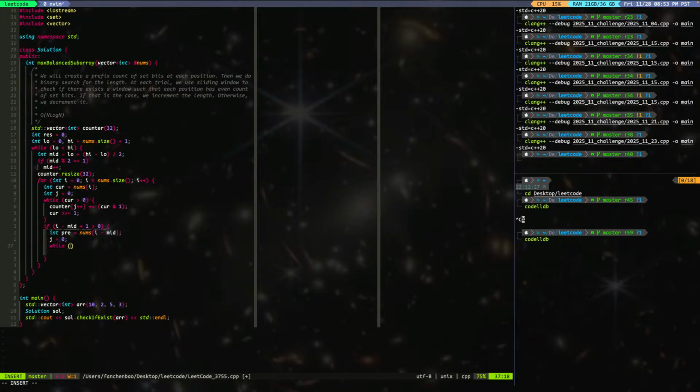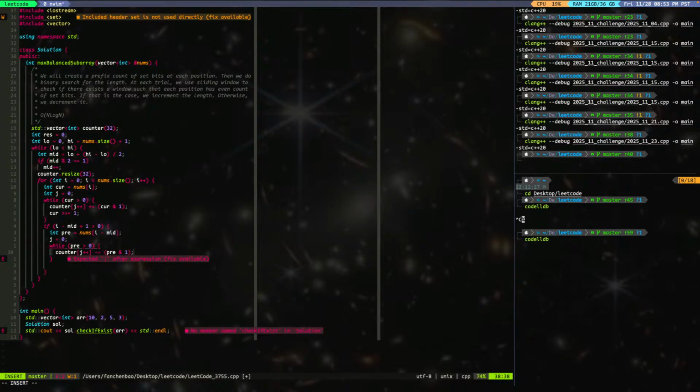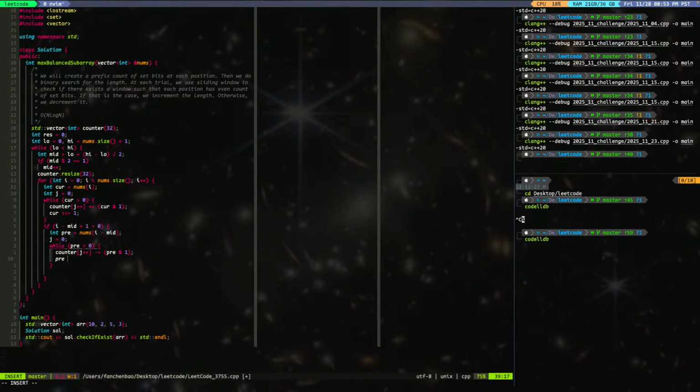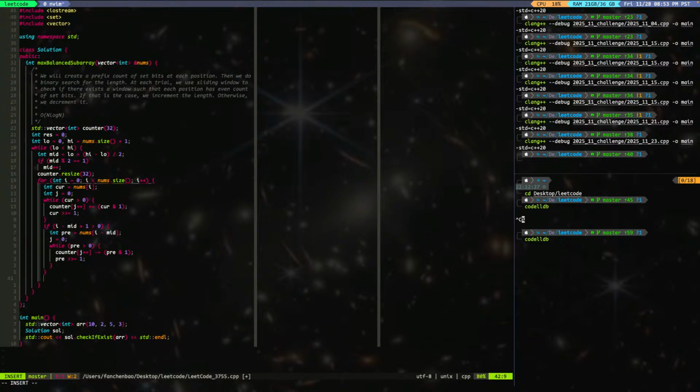And we say while previous is larger than 0, counter j plus plus minus equal to previous and 1, and previous right shift equal to 1. So this is to update the counter. Now everything's updated. Now we say if i minus mid plus 1 is larger or equal to 0, this means we can check.